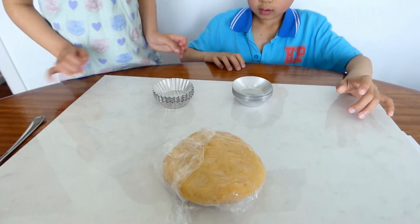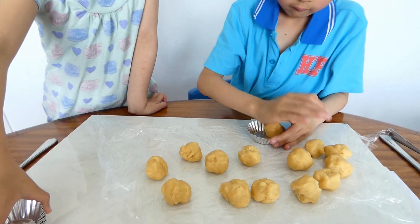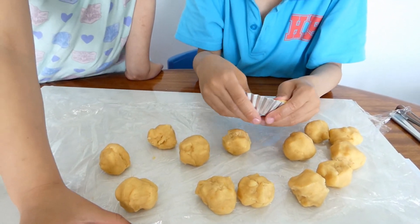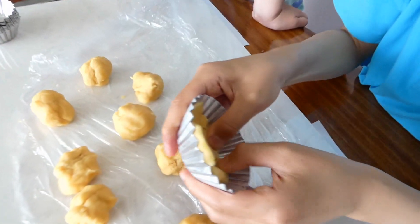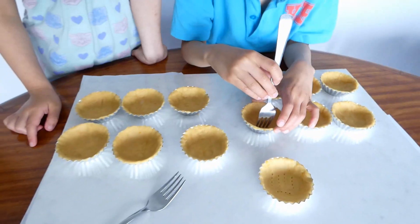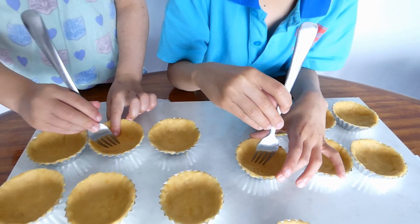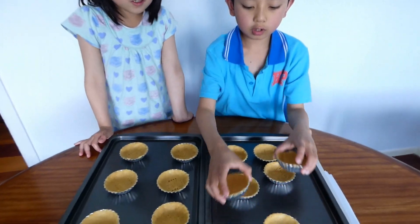It's time to put the dough into the tart tin. Now we divide the dough into small balls just like this. The next step is to put the small ball into the tart tin, like what Aidan is doing now. We got one finished — one is done. Baste with the dough. And now Aidan is using a fork to poke holes. Now it's ready to go to the oven.